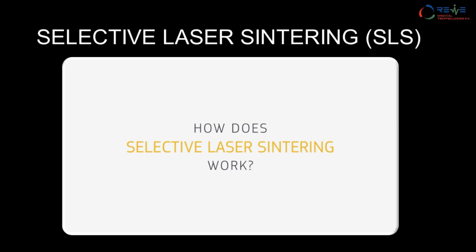Afterwards, once this is done, you have this whole big powdered bed, and you take that bed out and remove all the powder, and the part is underneath it. The part is very neat. It has a very good resolution overall, but it still needs a lot of fine finishing afterwards. It has these resin type particles on top of it, and you have to do a lot of post process finishing to get a really finished product. But again, it is very cost effective in terms of mass production. You can print a lot of complex materials, nylons and Teflon and stuff like that. There are a lot of complex materials used in this technology.